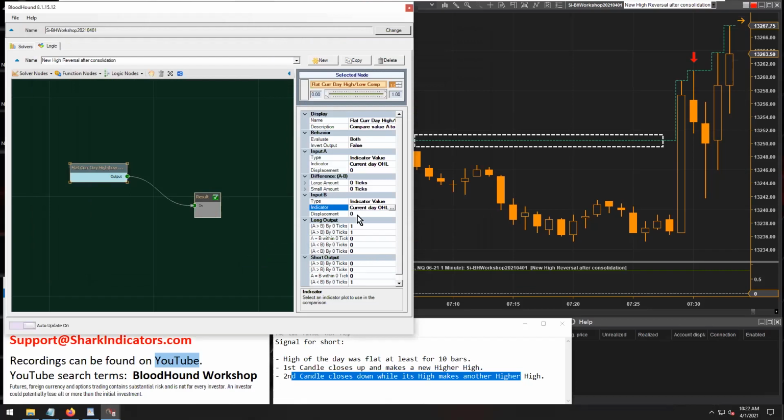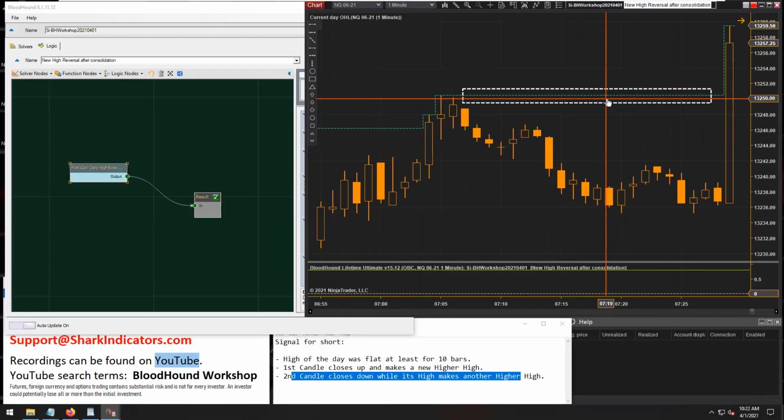Now input B is going to be one bar back, so we're going to use the displacement function. Input A with a displacement of 0 is going to be the current bar.